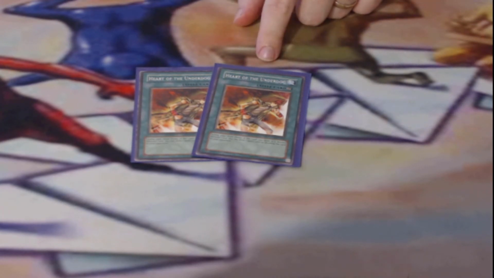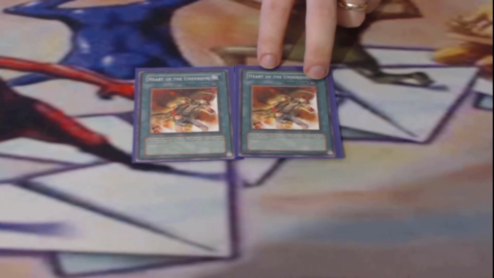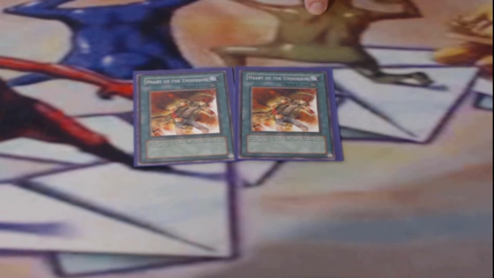So if I reveal the normal monster and draw another normal monster, since it is still my draw phase, you can reveal that one and also draw. So essentially you keep drawing until you don't draw a normal monster, which can get you a lot of cards. Now if you have two Heart of the Underdog on the field, you can activate both of them at the same time, which will draw you 2 cards, but only the second card is the one that matters as far as if it's another normal monster, reveal it and then do it again.